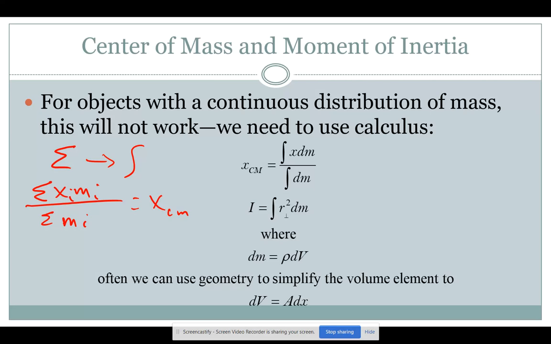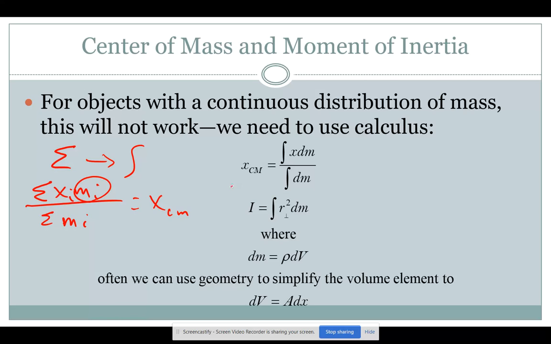The mass at some point is so small that we call it dm. It's a little tiny piece of mass. And so this dm is the same as this mass, but it's a very tiny piece of mass instead of a discrete piece of mass. And then the space will be continuous. So we have to determine what dm will be based on our actual system. And then we're just going to do integrals.